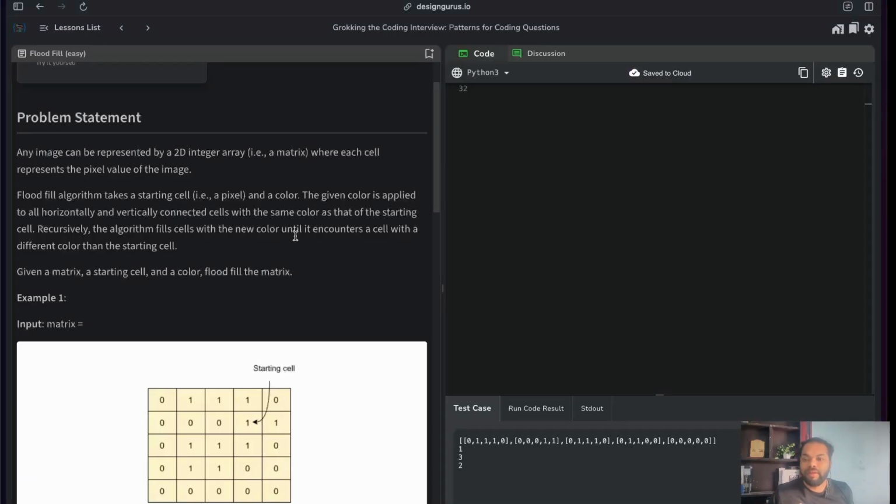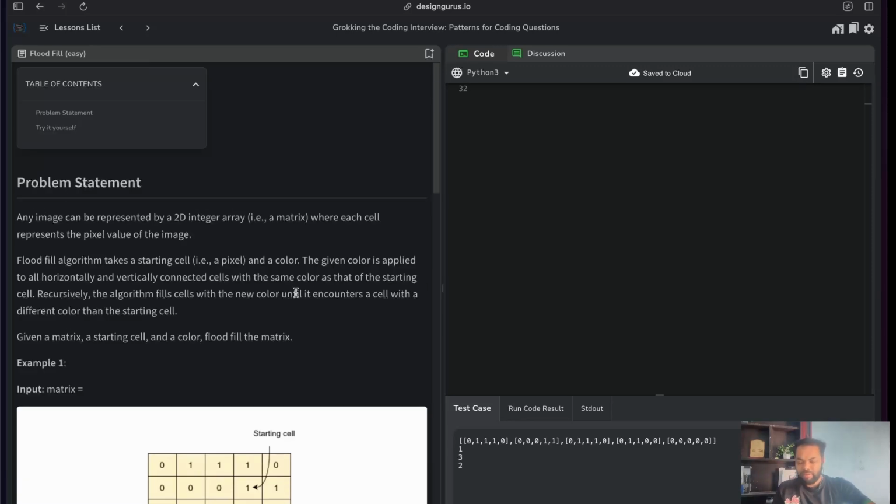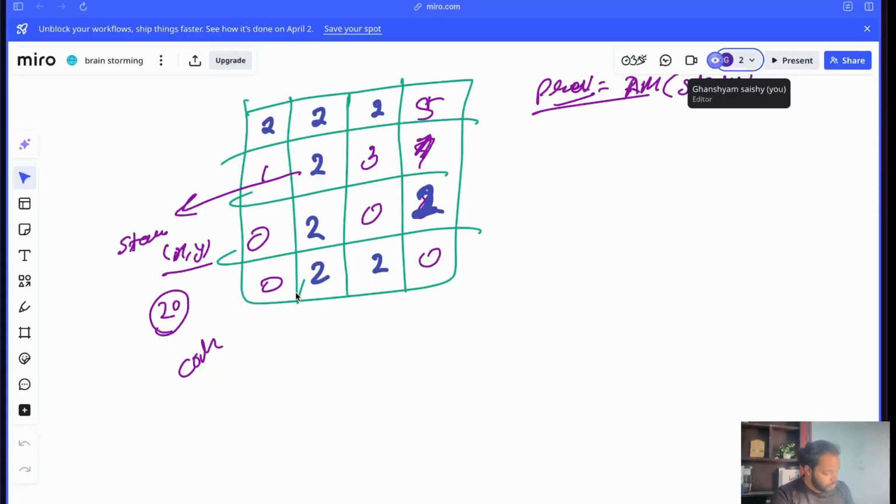Let me confirm that. Yeah, they will give us a new color. So we can call the previous one the old color. Yeah, old color. Now we'll start our journey.